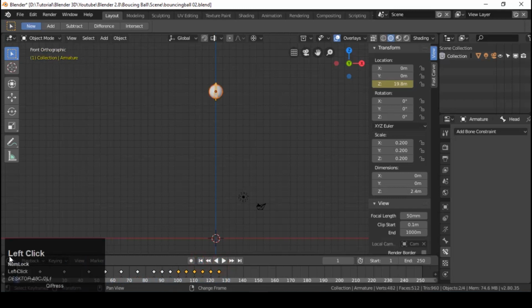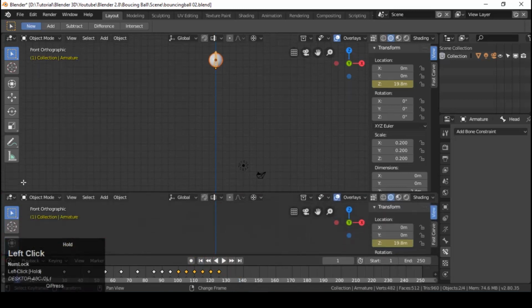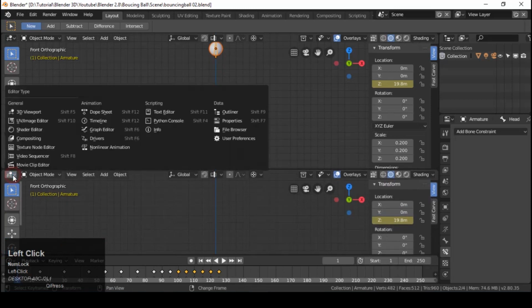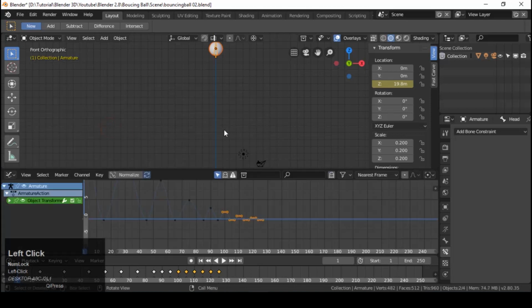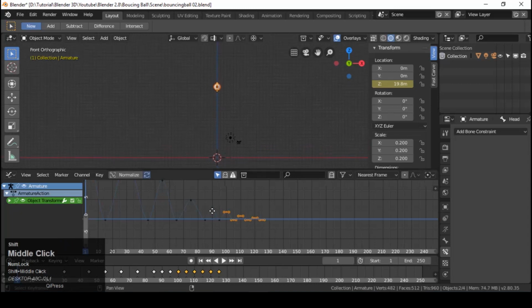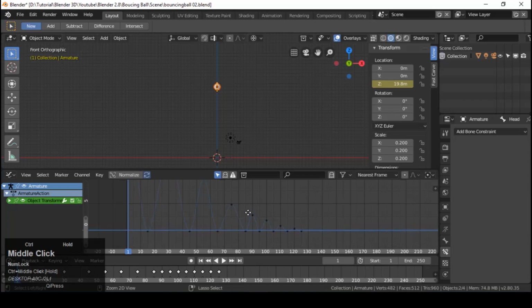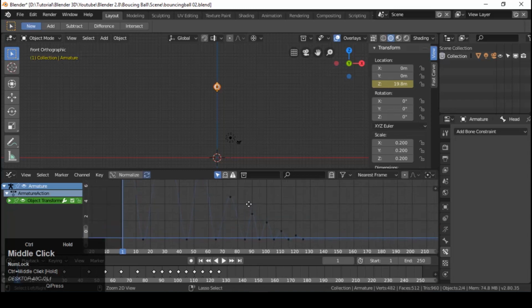Click and drag the corner point to add new editor window. Change to Graph Editor. Alt-A to deselect all. Press and hold Ctrl and middle mouse to align the editor window.